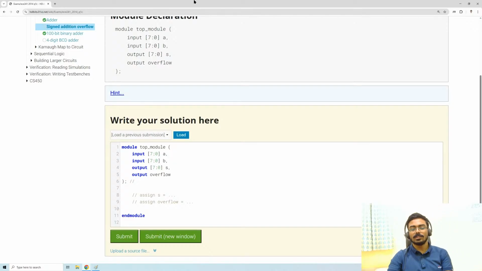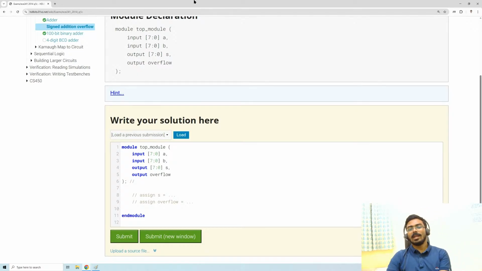If I add two numbers starting with zeros, and the output starts with zero, it is a positive number, so there's no overflow. If I add two numbers starting with one, and the result starts with one, the answer is a negative number, so there's no overflow. But if I add two positive numbers starting with zeros and I get a number starting with one, that becomes an overflow. And if I add two negative numbers starting with one and I get a result starting with zero, then there's an overflow.